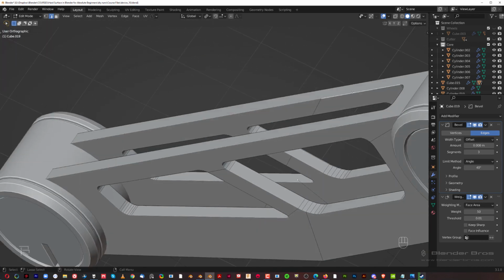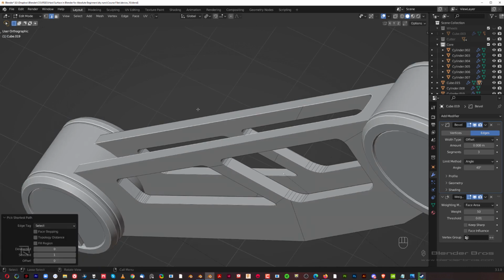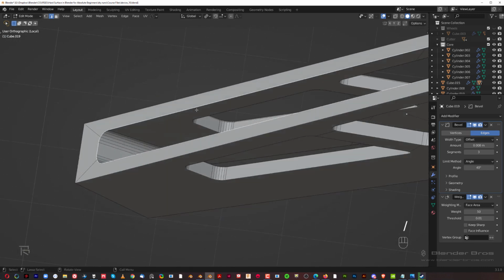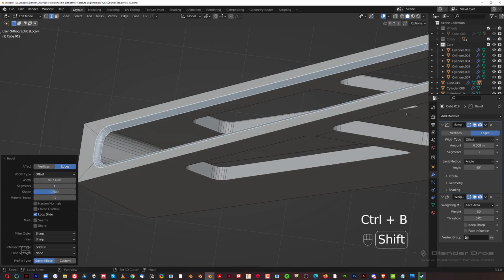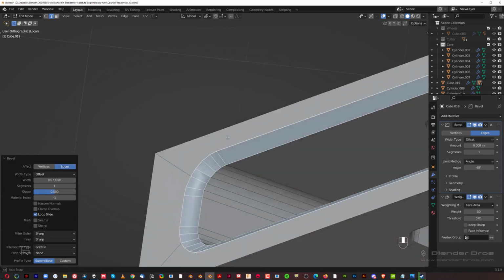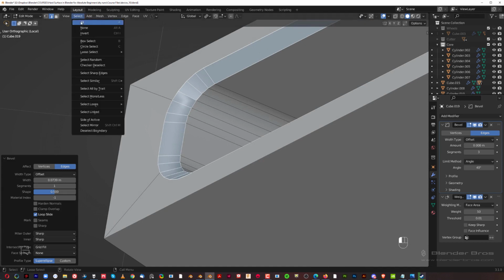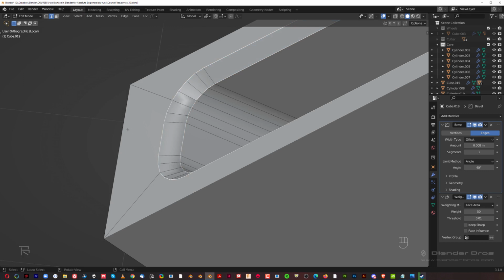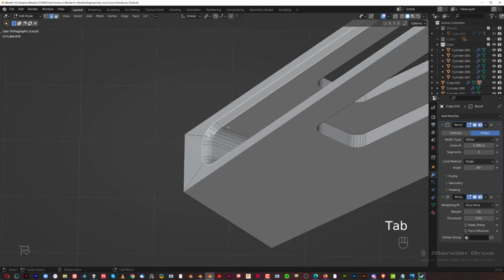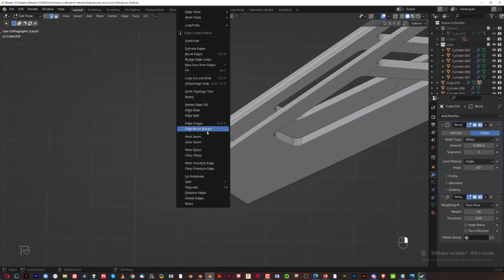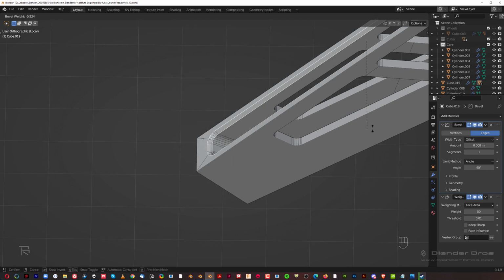Good. Grab this one here. Let's just go here to local view so we can see what the hell is going on. This angle here is really shallow, but what we can do is select loops and boundary loops. Here the bevel doesn't catch, so what we could do is run bevel weight on it, right?